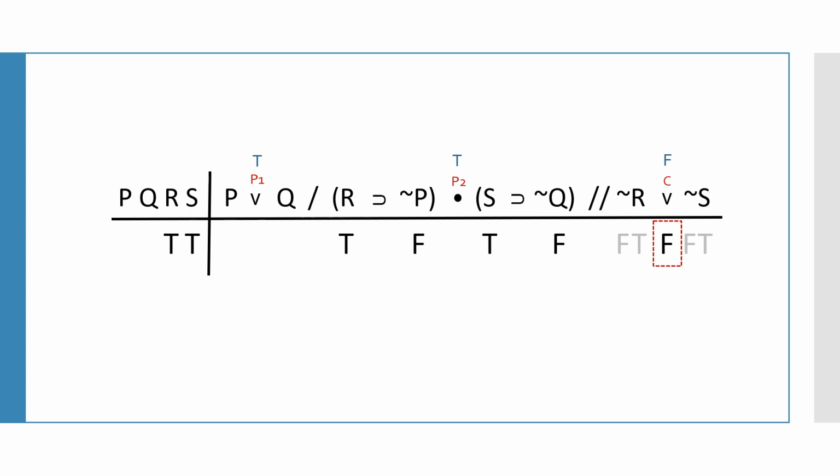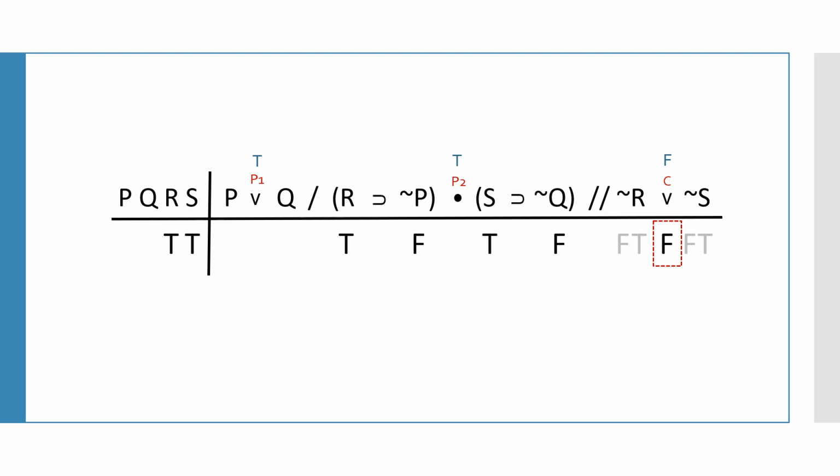And so, of course, what I want to do here is simply go find out how I can make both of these true. And if you stop and think about this for a minute, what I need to do is make both of these conditional statements true. Now, a conditional statement is false only under the condition that the antecedent is true and the consequent is false. Now, given that the antecedent has already been assigned the value of true in both cases, that means I need to make the consequent on both sides true.